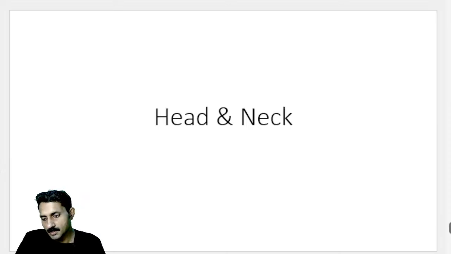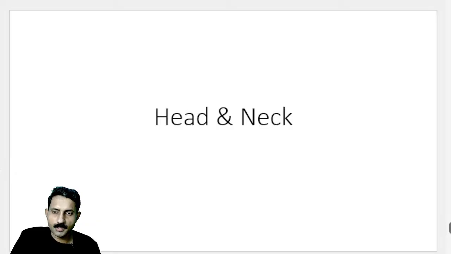So here we will be discussing some topics of the head and neck, as a continuation of the last session, in which we discussed the thorax and topics related to the thorax. If you want to recollect, we have seen the mediastinum, blood supply of the heart, external features of the heart, and external features of the lung. Today we'll be discussing something about the head and neck, and then we'll continue with some important topics of the upper limb and lower limb.